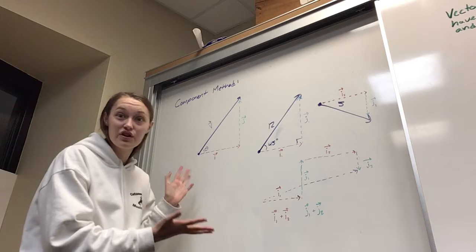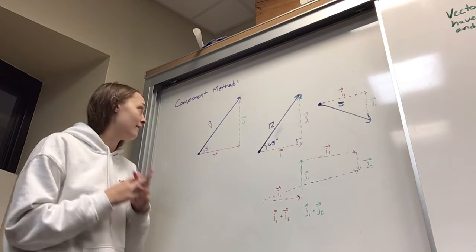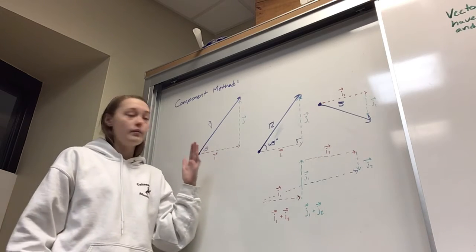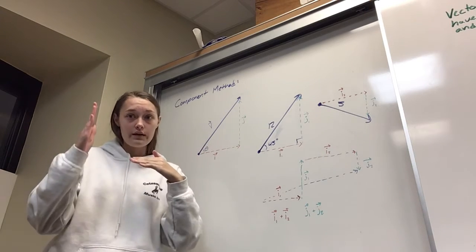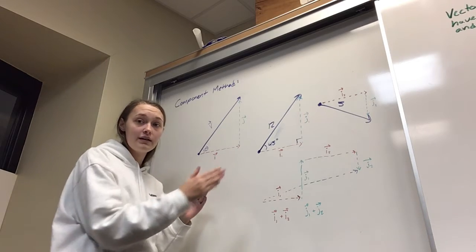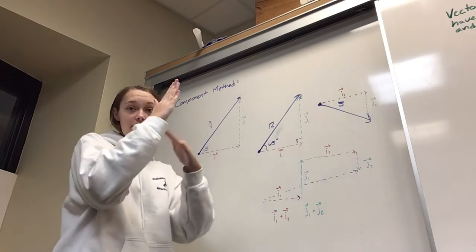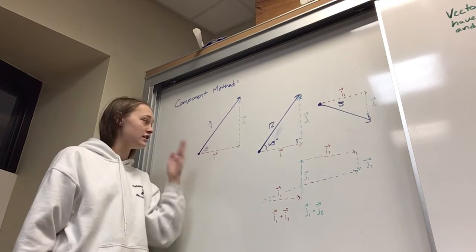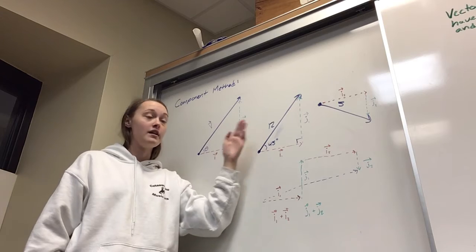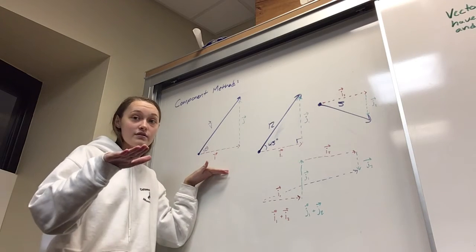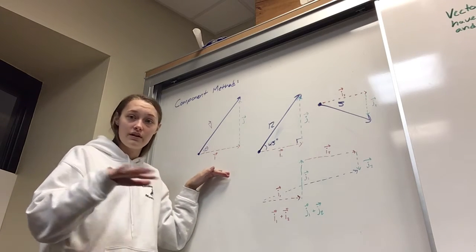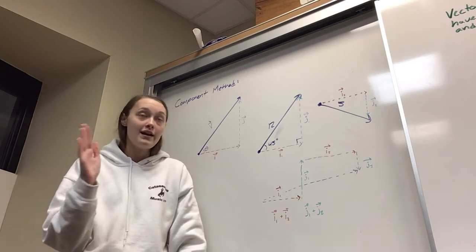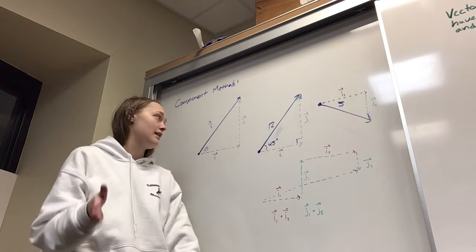And I know I have a lot of triangles on the board right now, but it really isn't that bad. So say we have this one vector here. We don't know the vector, but we can split it into x and y, like the slope of a line. And we can split this vector into two different vectors, vector i and vector j, with vector i being completely horizontal on the x-axis, or y equals any number, and j being totally vertical, x equals any number, the y-axis, like that.